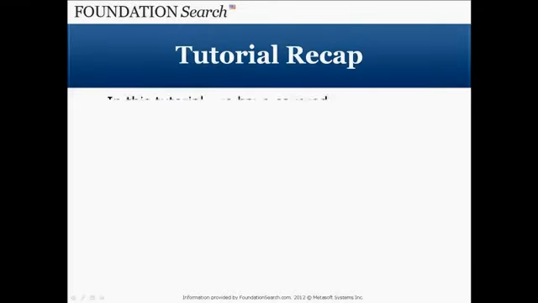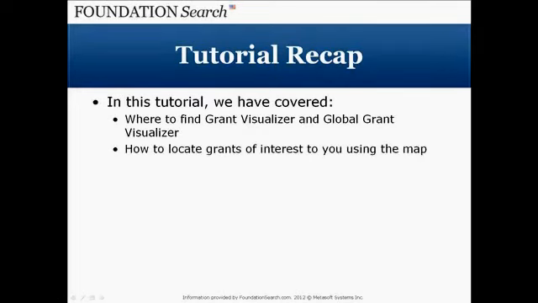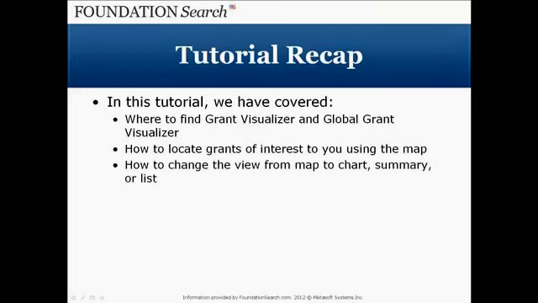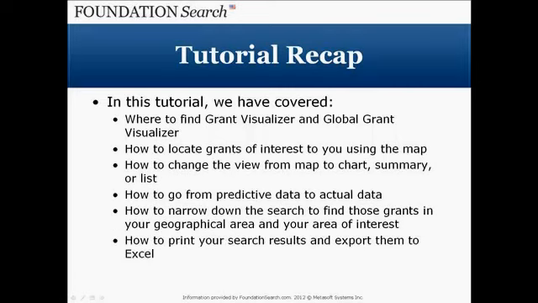Tutorial recap. In this tutorial, we have covered where to find Grant Visualizer and Global Grant Visualizer, how to locate grants of interest to you using the map, how to change the view from map to chart, summary, or list, how to go from predictive data to actual data, how to narrow down the search to find those grants in your geographical area and your area of interest, how to print your search results and export them to Excel, how to search for and view international grants.